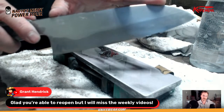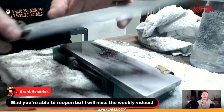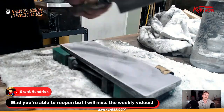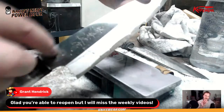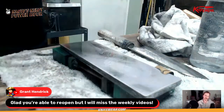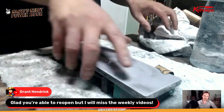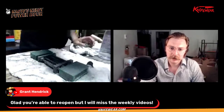The wood stone finish. Right, if you look at this one, it has that really clean, classic looking Japanese knife finish. So I'm trying to get that with this one here, and the bevel I try to make it as clean as I can.